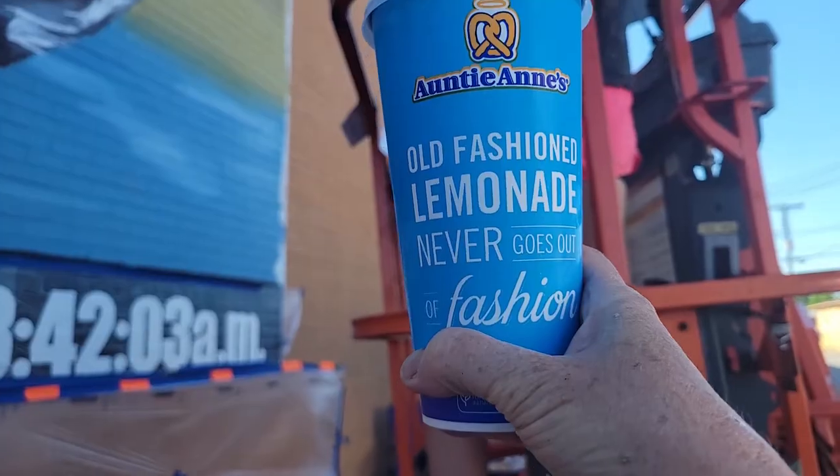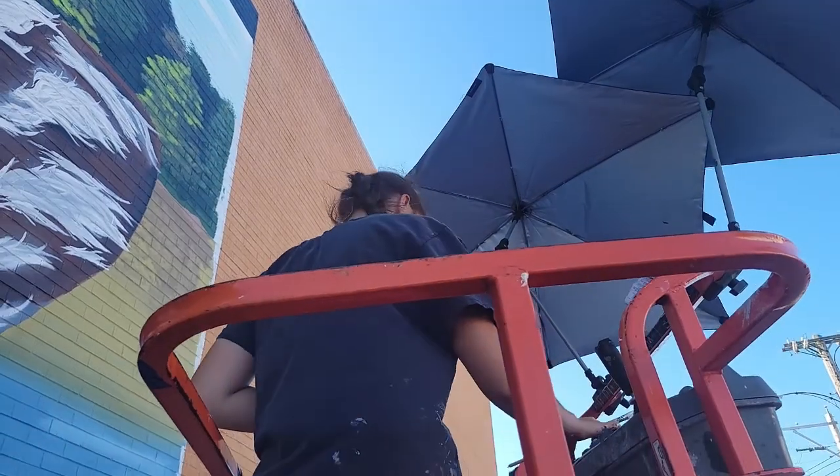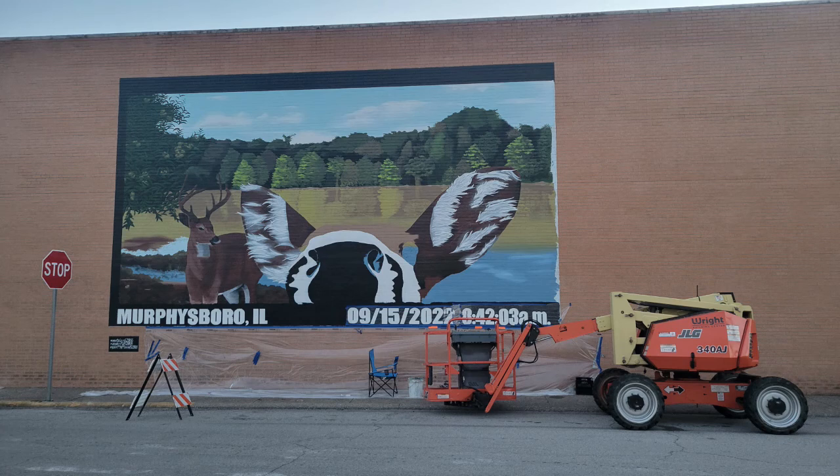I was working in the lift like an oblivious child, and they offered some lemonade because they were closing up for the night. But then, here's the scoop. Later, they were like, hey, do you want some pretzels? And they gave me two free cinnamon and sugar pretzels. Immaculate.